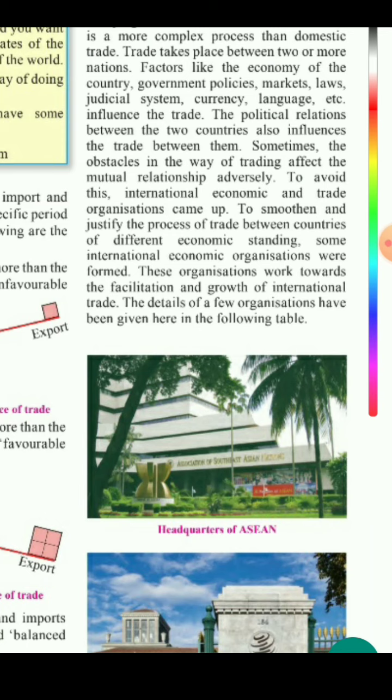Some countries are favorable to international trade, some countries might not be. Mind you students, before 1991, India was having a closed sort of economy. It was very difficult for international traders to trade with the country, to start their market, to start their organization in India. But after 1991, that is after globalization, the government policies changed. Many investors, many foreign companies started coming to India, started investing in India. That means the policy of the government changed thereafter. So what is the policy in the country will definitely influence how much the trade will be carried on internationally.